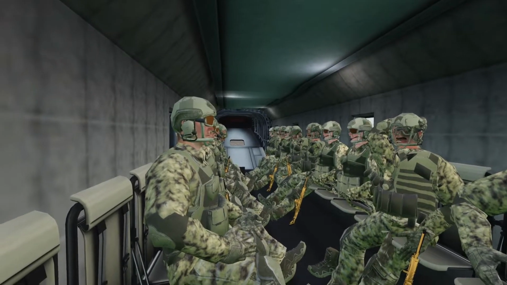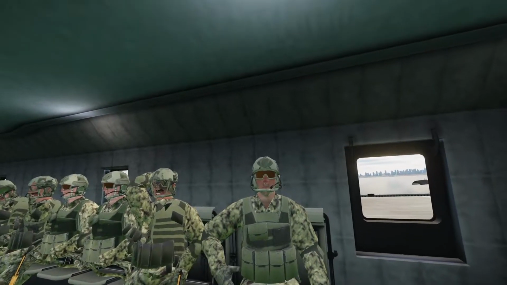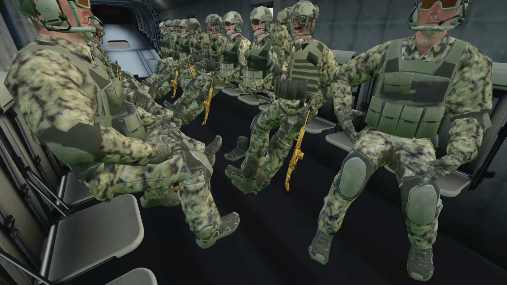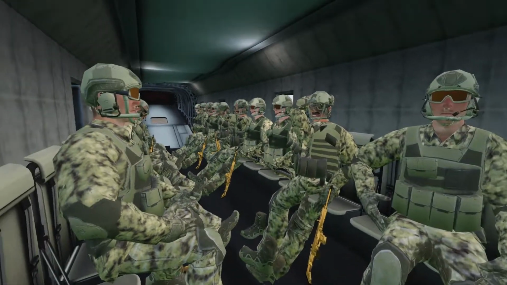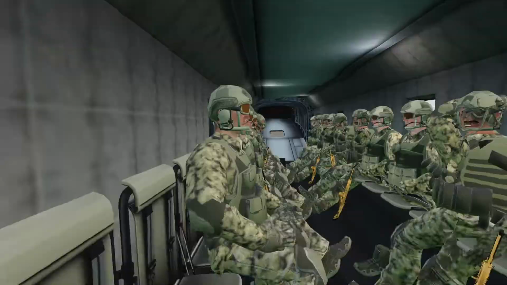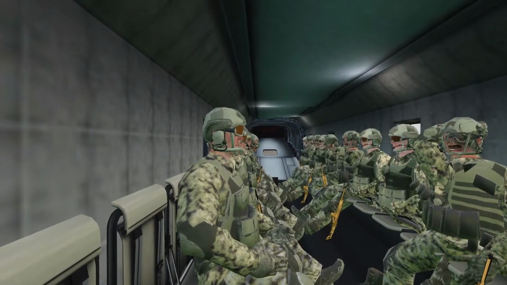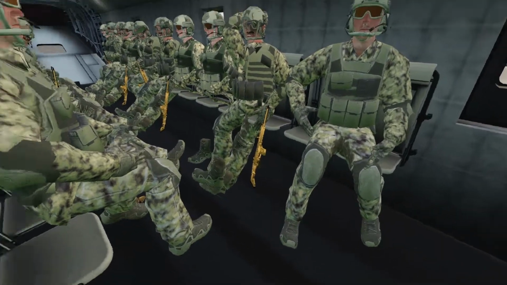Basically what we've got here is a rotary winged C-130 mod with, what was that? Anyway, with the kind of some, not as many capabilities. Obviously you can't drop bombs out of this thing or anything like that, but then again, it can't do that in real life.